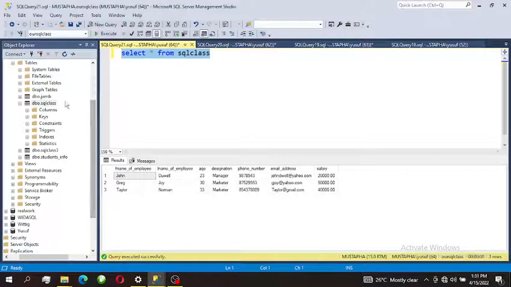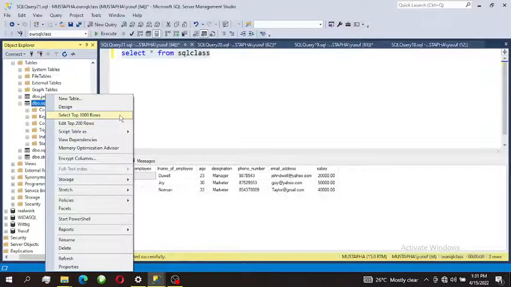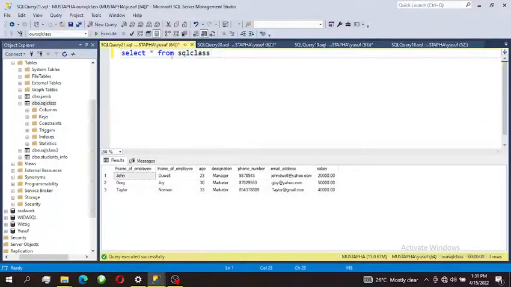Instead of starting to come here and right-click and select, we can just use the syntax: select everything from SQL class, and it's going to be right here. Another way we can use the select is, let's say we want to select the top earners, or the first person.